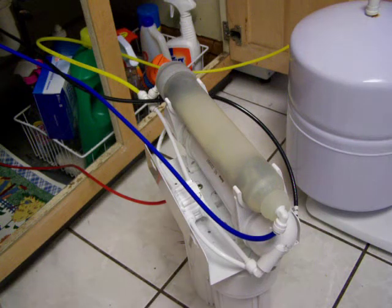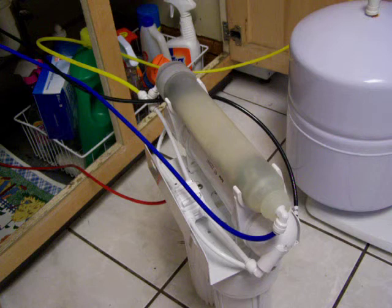Okay, I just weighed the tank when it was full of water, and what I'm going to do is start pouring water out of the tank in just a minute and see how much water I can get, and also then weigh the tank again and see how much it weighs, and then water has a weight.